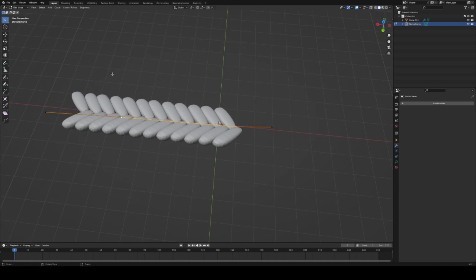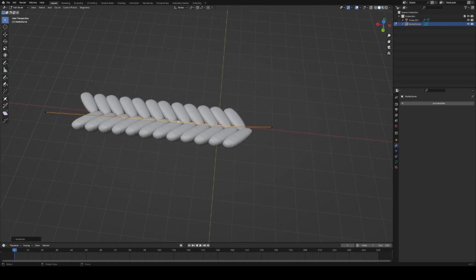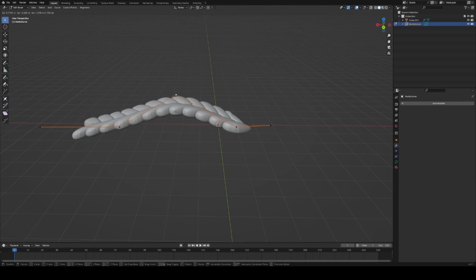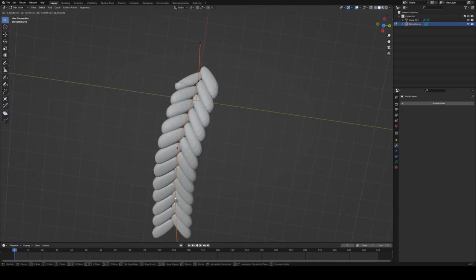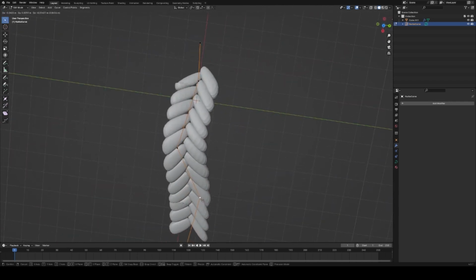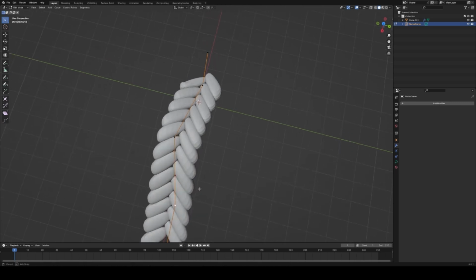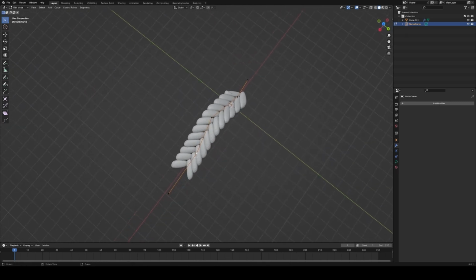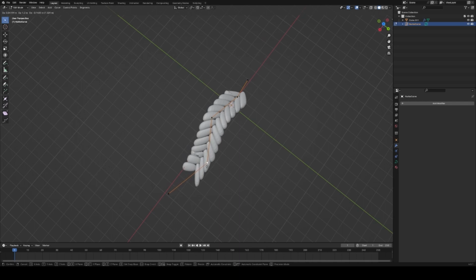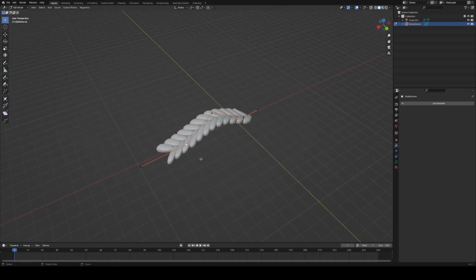And you can see here I'm getting some weird geometry. If I just grab that end point and slide it out a little farther away from my core mesh, it ends up looking just fine.